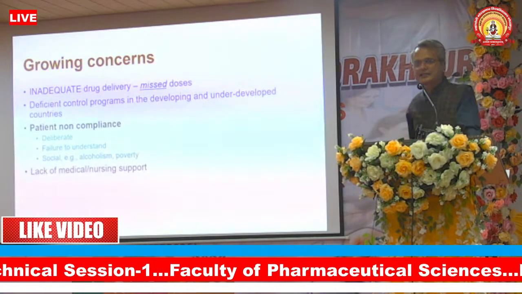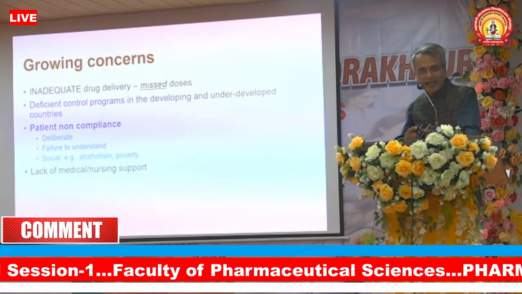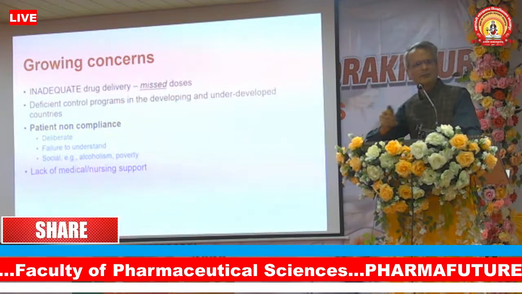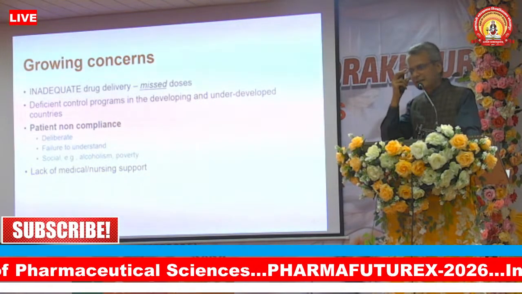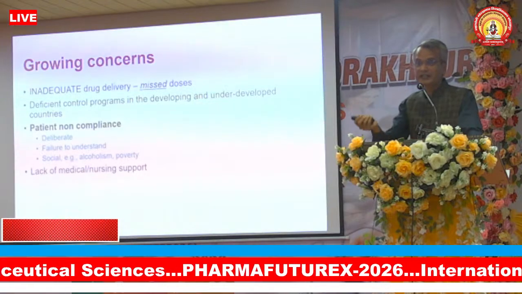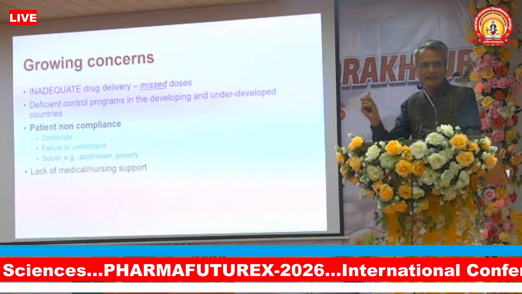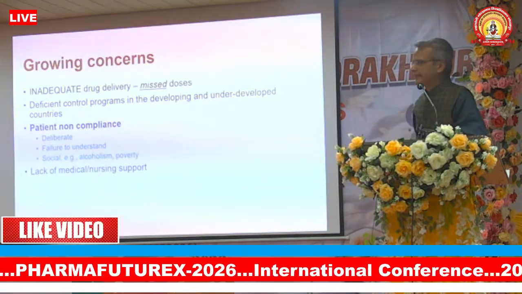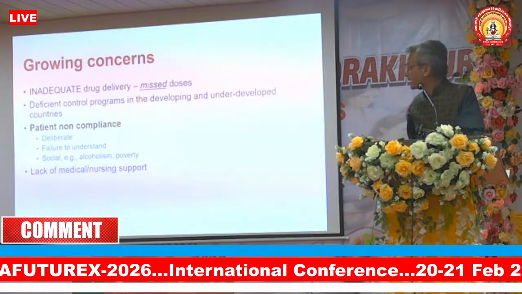Then there are some programs. We have a program which is ongoing. There are a number of schemes available, right? But some of the programs are very inefficient, particularly in developing countries. We have a very effective TB program. Then sometimes it is related to the compliance of the patient.